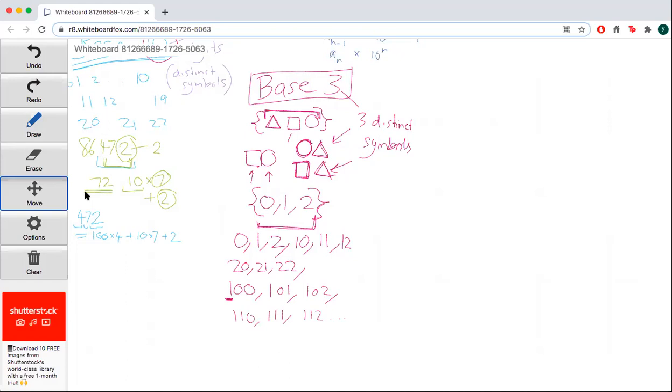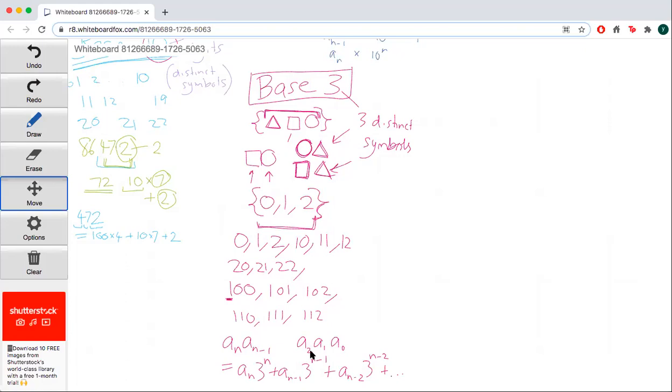So in general, if I have, again, an arbitrary number with these digits, A2, A1, A0, then if I want to express that in base 3 expansion, then what that means is I've got an lots of 3 to the n plus an minus 1 lots of 3 to the n minus 1 plus an minus 2 lots of 3 to the n minus 2 plus dot dot dot.